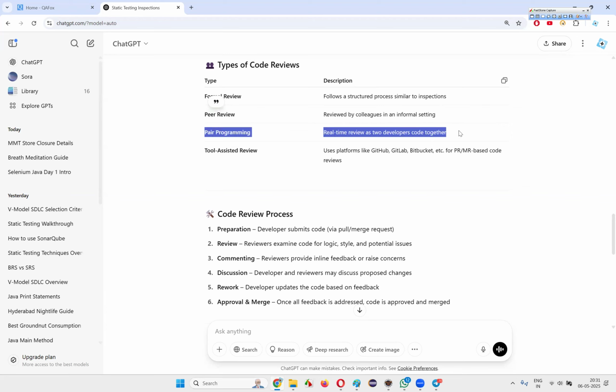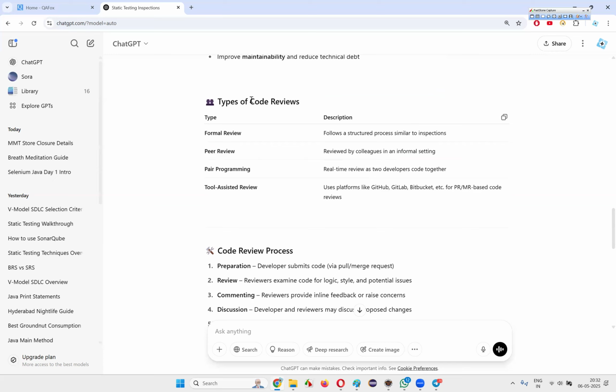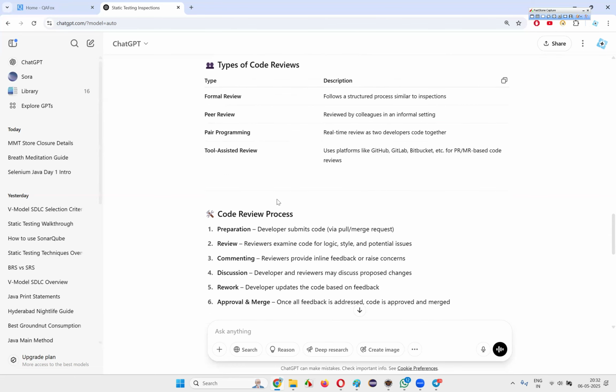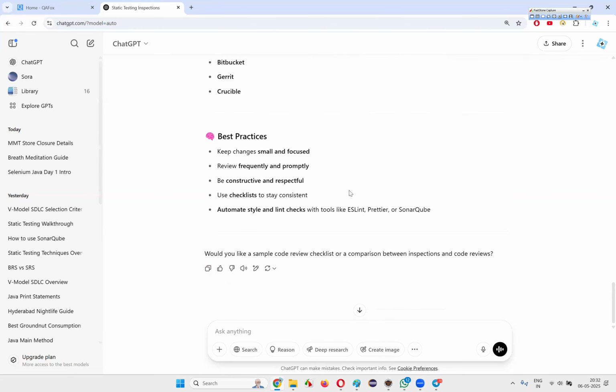Whereas in pair programming, two developers will be sitting together, and one will be writing and the other will be reviewing the code. That is called pair programming. Okay, so many other types are there, guys. The things will keep going on, we can keep digging. The major items I am giving are peer programming, peer review, pair programming. You need to understand.